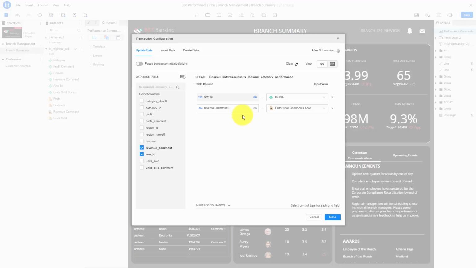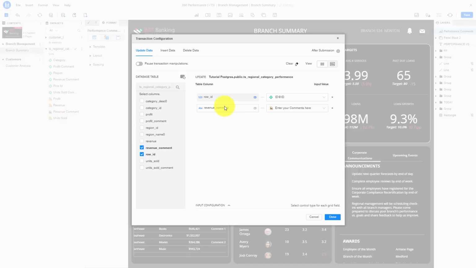Okay, and you can see here I'm selecting this ID, and on the other hand, I'm selecting the corresponding ID that comes from the data set you see here to the left, that I'm using to visualize the data in my grid. So this is the correlation. I'm referencing the same table for the data you see in the table and for the data to push down in the table with the comments. So this is the trick.